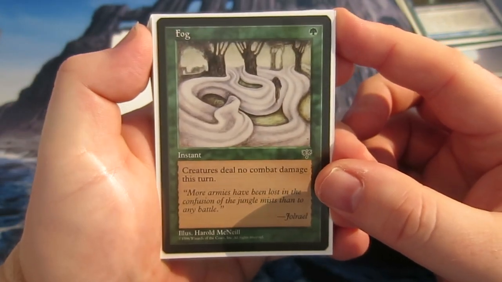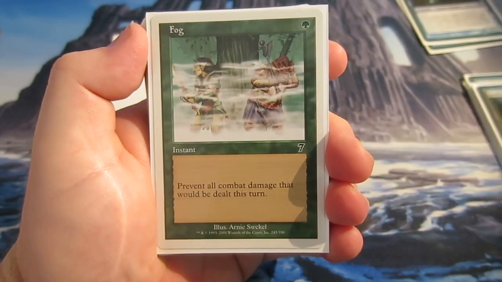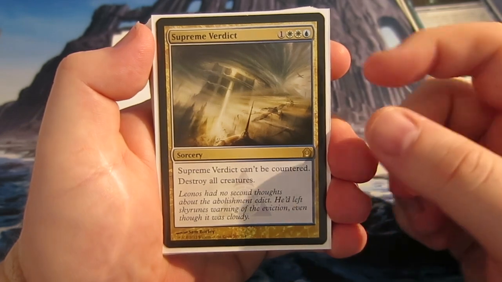Then we have the one and only Fog. Prevent all combat damage this turn. So we have 4 fogs and I have 4 with different arts. Look at that, guys. There we go.